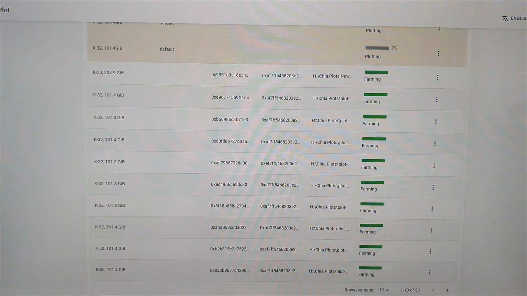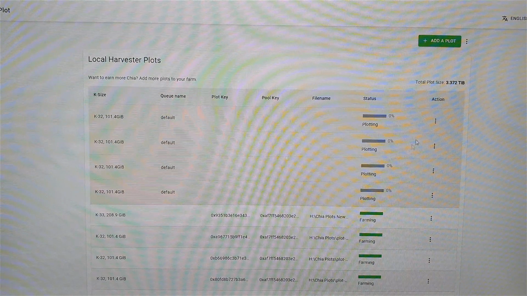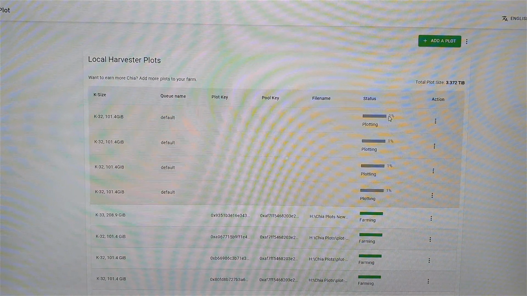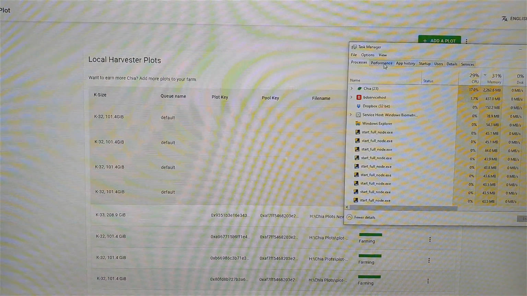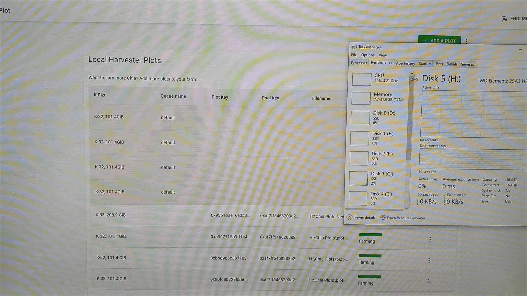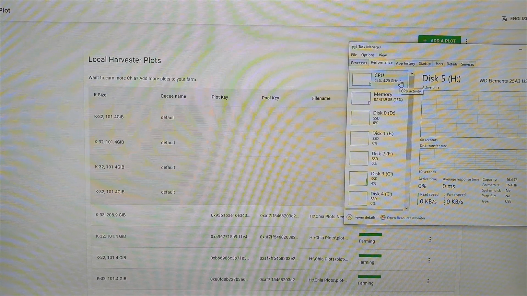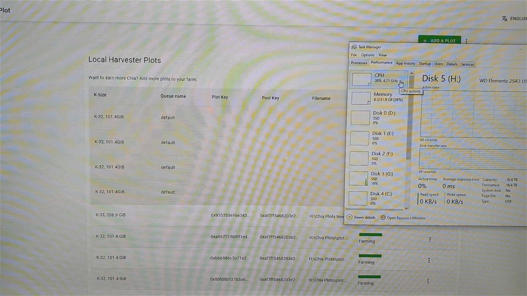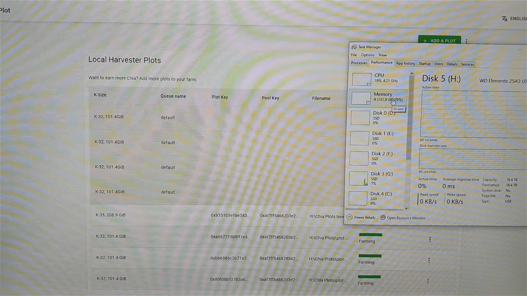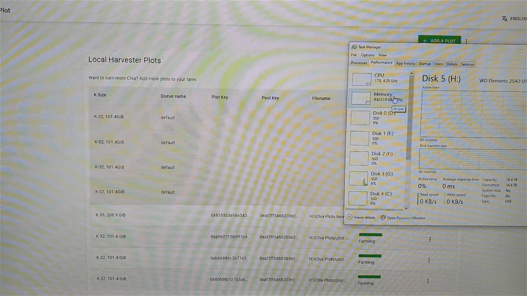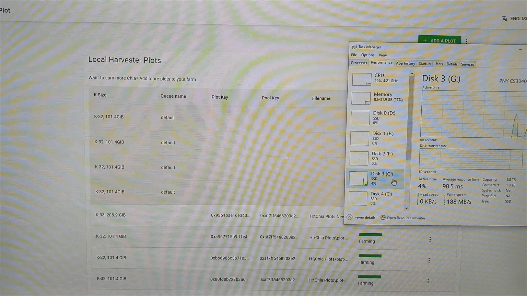And I'll be checking back shortly. So you can see that they've all started. So we've got our four plots. And let me just open up the task manager and we can just sort of see the writing performance. So typically what happens is it happens in bursts. So you get like a burst of like 100% CPU usage and then it'll drop down as it's writing and reading. And then our new drive is down here.